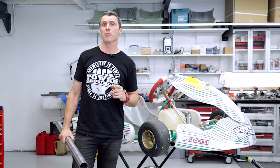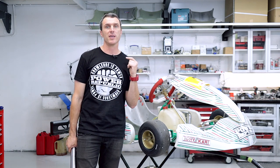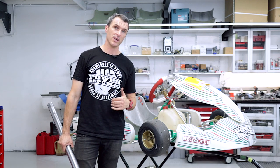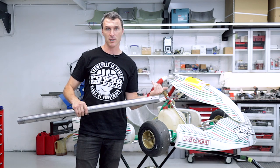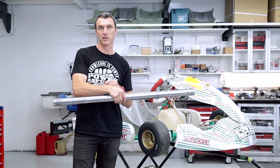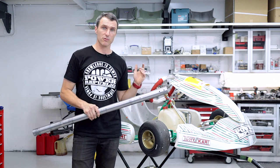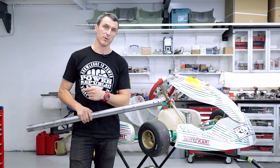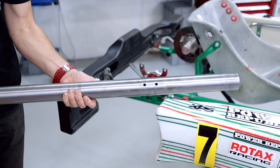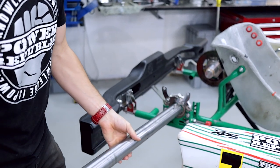Now it's time to reinstall the axle. We remove and replace the axle through the engine side, because the brake hub has the axle keyway and you need to get it in and out before you can get the axle out through the bearing. If you went out through the brake side, you'd have to pull the axle back, remove the keyway, then slide it out — hard work. Always remove and reinstall from the engine side. When in doubt, lube — a tiny bit of spray lube will help it slide back in on assembly.